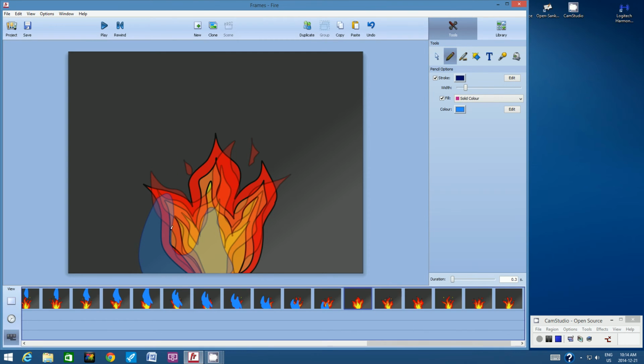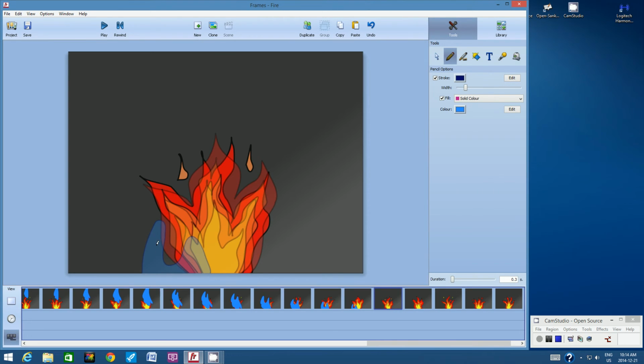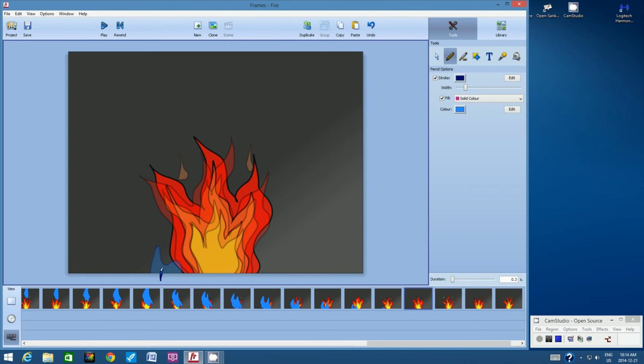And with these last few frames, I'm going to try to show that the water is almost completely passed from the top of the frame to the bottom of the frame. And maybe in this one, I'm just going to have the last tip here of the water. And maybe for this one, I'll just have one little piece here. That didn't turn out. Let's try that again. Okay. All right, so that leaves me a few frames at the end, and that's okay.